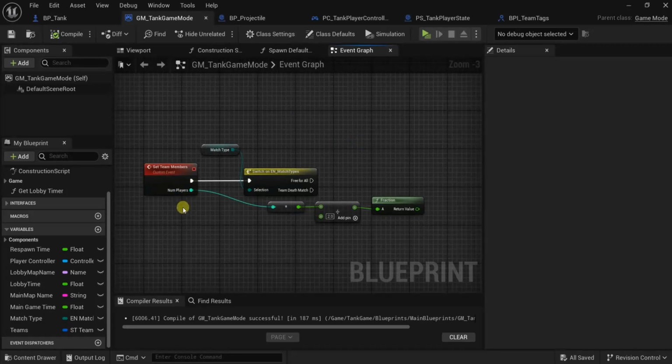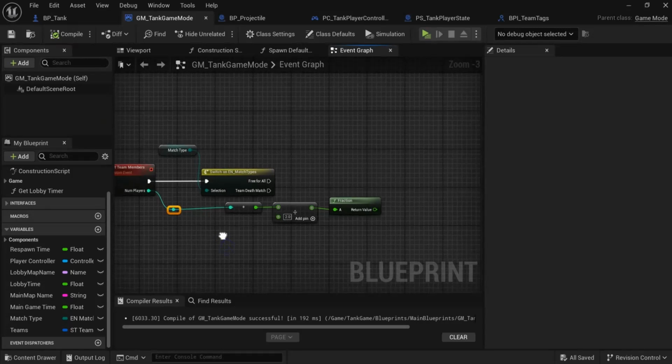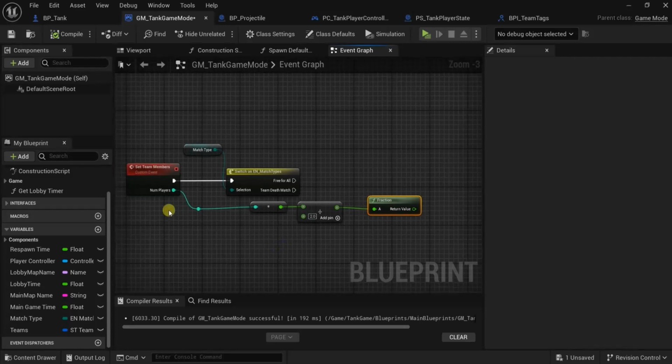So when we have another player connected, and then we have 2 players, we will divide the number by 2, and that's why I changed it to a float, because the integer does not have decimal points. It's always rounded. So if there are 2 players divided by 2, you will get 1, without any fractions.